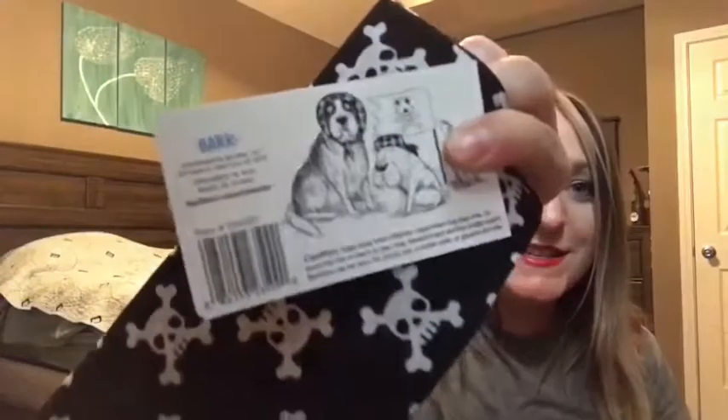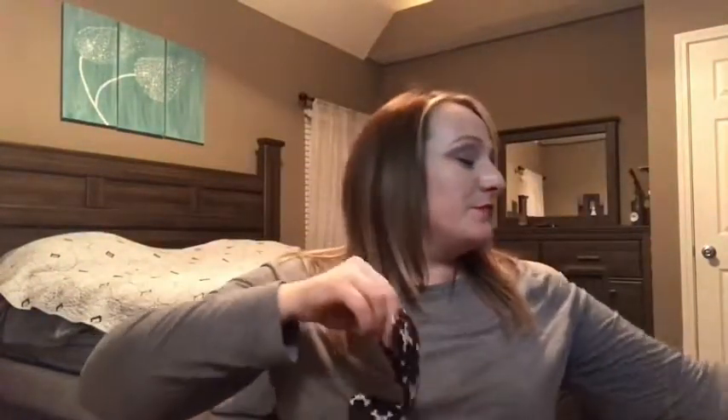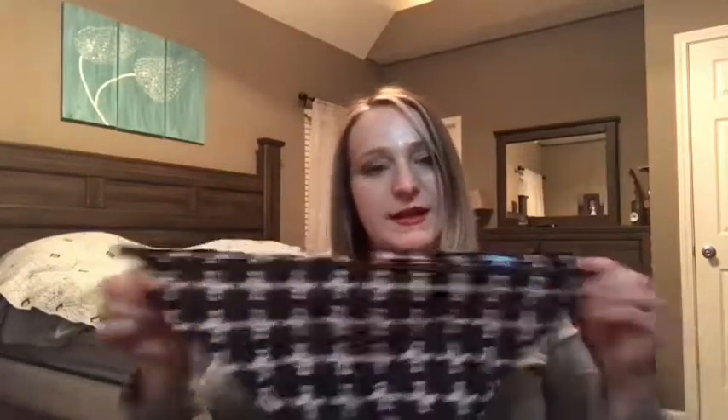This next item is a little bandana — 'Shiver me pictures! Ye be a stylish sea dog! Wear Bark Beard's bandana in any style of your choosing, take a photo of your pup and use hashtag BarkBox Day to show off your fearsome first mate.' Oh look at the options, this is cute — little skulls, so freaking cute. My husband's mom does their hair and used to put bandanas on Sadie all the time.